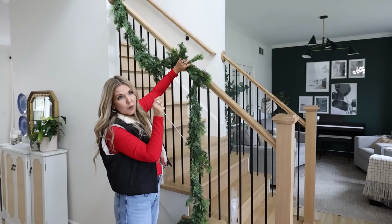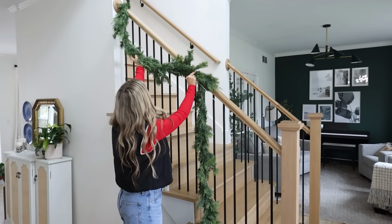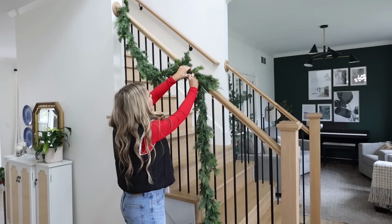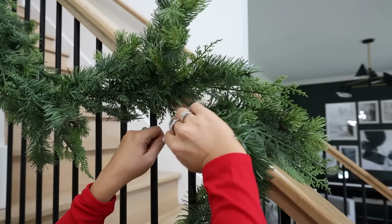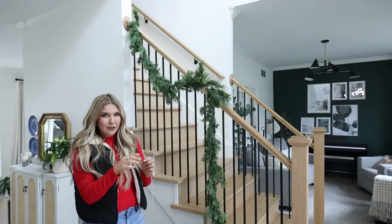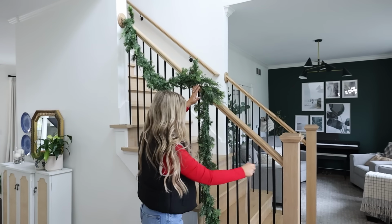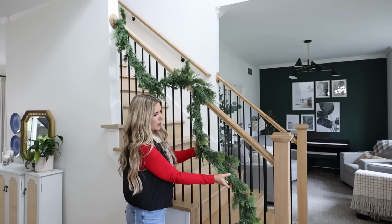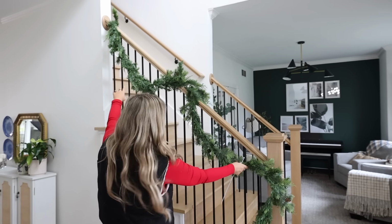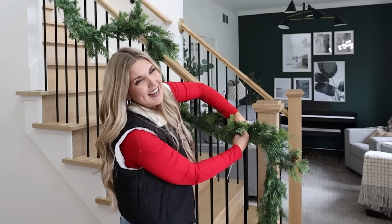So I determined where the center of my stairs were. Now I'm going to make a little bit of a loop here, and then I'm going to zip tie this on. All right, so we're about halfway there with adding the garland on. I have it at the top, right here. Now I need to do it down here. So I'm gonna make my loop come up about the same distance that I did right there. And you guessed it, I'm gonna put a zip tie at the bottom.